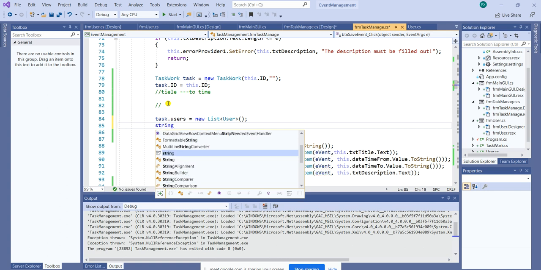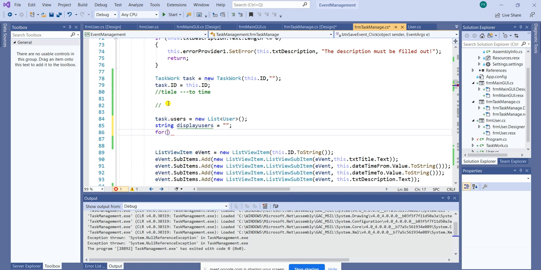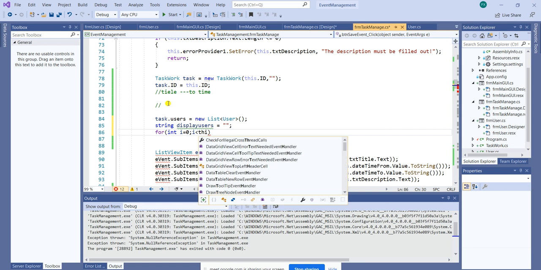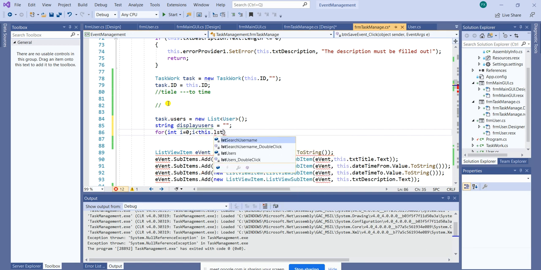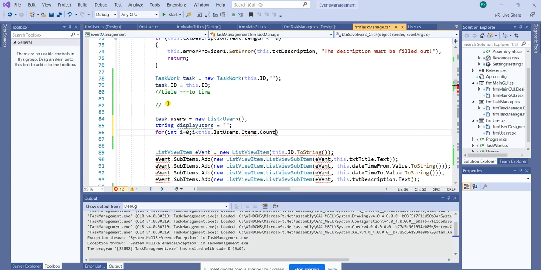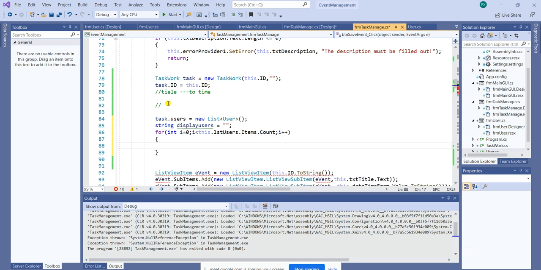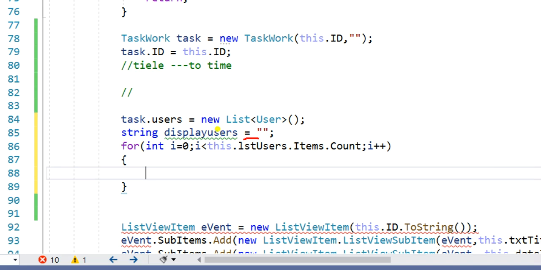During this time, I will display user as string. I repeat on this box. This list lstUser as count of item count. As you know, this is a list box. We just add one user when searching here into this.